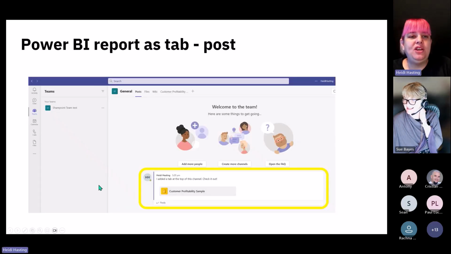Card. This is what we call card. In Teams, this is like the card thing, right? So when you take a Power BI report URL, so service, copy URL, go back into Teams, paste.